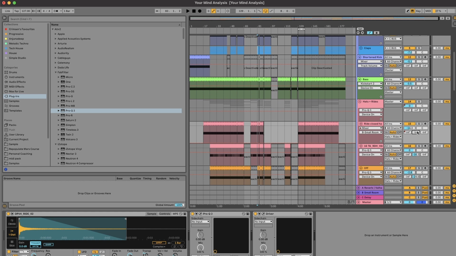The way I apply the room reverb is, first I listen for it by soloing it. Once I can hear the room, I start turning down the send to the point that I can barely hear the room reverb.